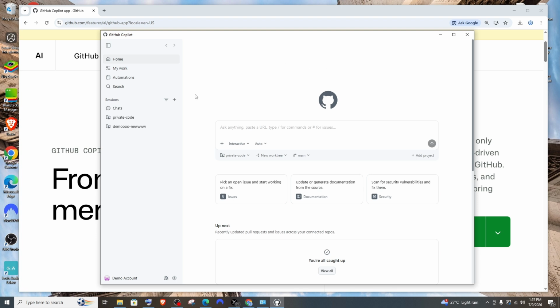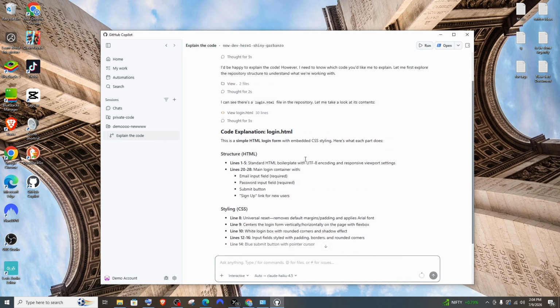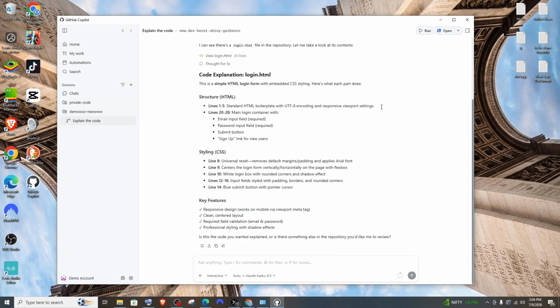And now if you want to open any folders, here we are having new. You can just simply open your local project or even from a repository URL, and you can just ask questions over here. By that way, either you can open the local project or you can directly interact with the GitHub repositories. So here you can simply select this. You can select multiple repositories, or you can simply select the repository of your choice, and you can simply ask questions. So let me just go and say explain the code, something like this, and it has beautifully explained me the code. So you can just try using it for your projects.